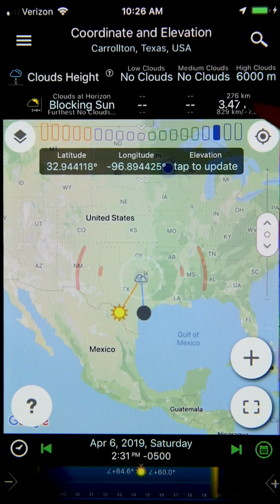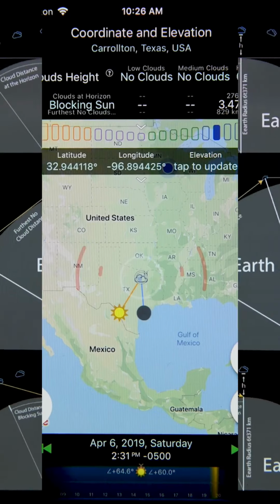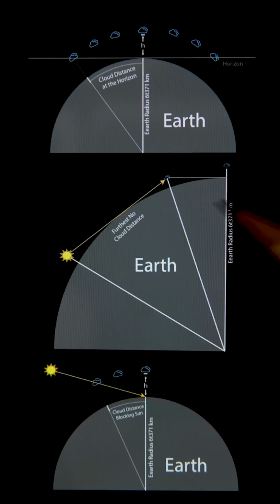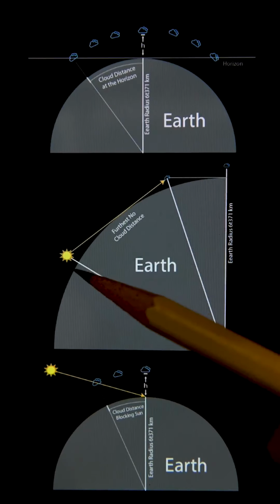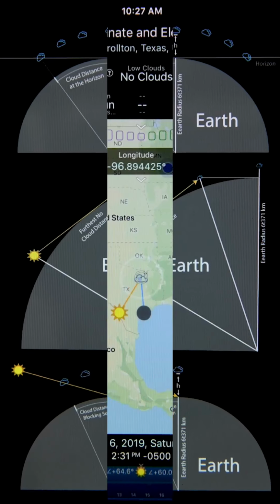Okay, so the distance in small white text down here on the bottom is the furthest no cloud distance and the corresponding sun elevation angle, as indicated by the biggest red arc, which is 829 kilometers away. This furthest no cloud distance is about 3 times that of the cloud distance at the horizon, and you'll also see that there's a tiny little red arc in between, about halfway. You recall from this middle diagram right here that this is the middle of the two distances where the sunlight just touches the Earth as a tangent. And this spot is indicated by the small red arc on the map, so that's what that means.